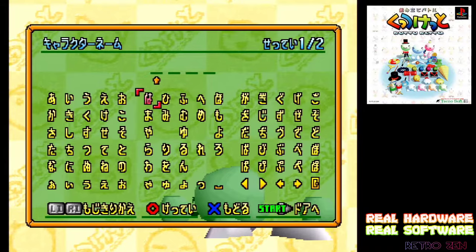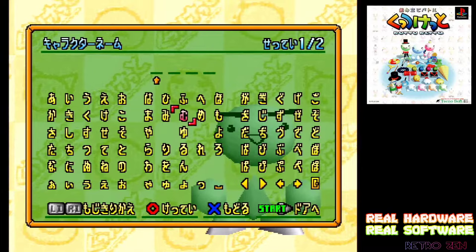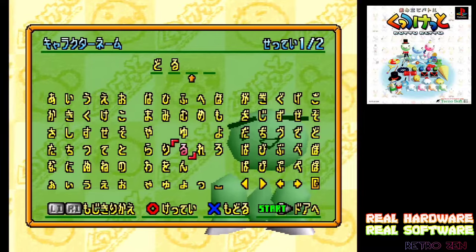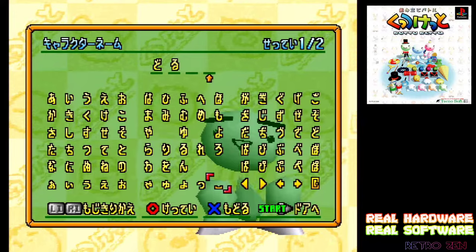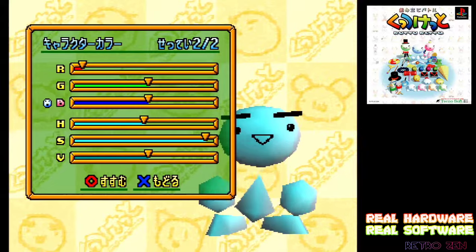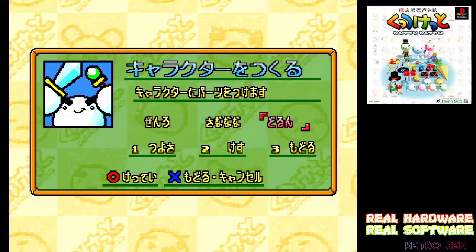And then the last one will be... I wanna call him Doria. I'm gonna call him Doria. No, just Doria, maybe. Dorin? We're gonna call him Dorin. There you go. And he's gonna be blue. He's super blue. Weird how you can decide the colors.